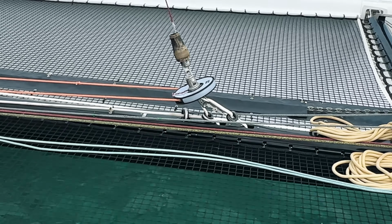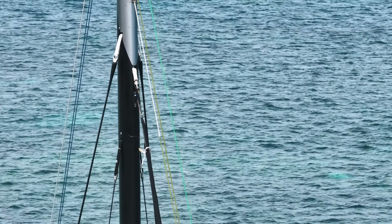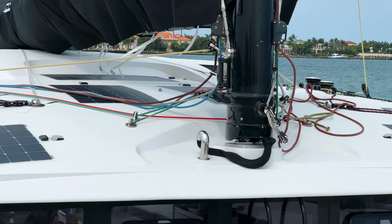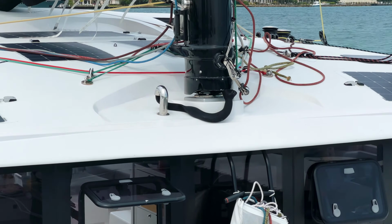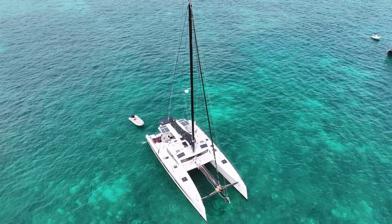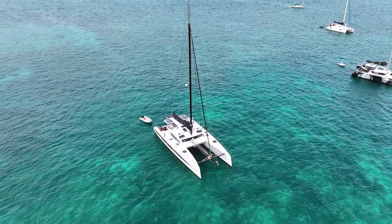So the rotating mast, one of the biggest questions I get asked all the time, is it worth it? And the answer is I'm not totally sure if it is or not. On big passages, it's definitely awesome. It provides about a knot and a half of extra speed. As soon as we open it up, it'll quickly go to where it wants to go, and you can feel it immediately release a lot of pressure.